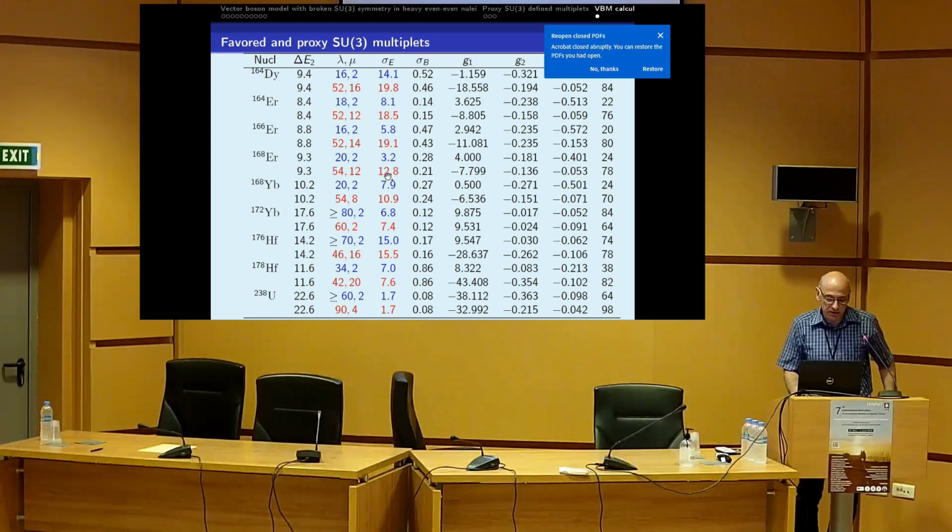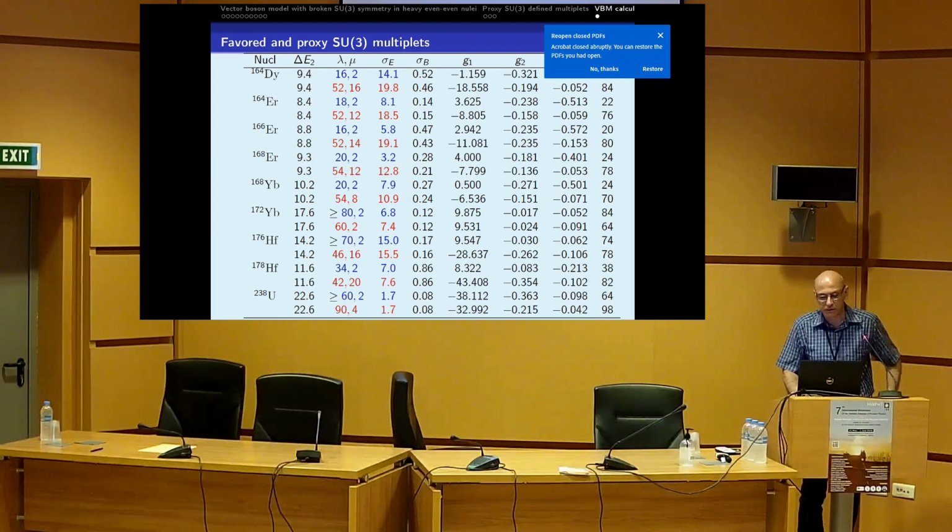What is more interesting is that when you go up with the masses here, we observe that in the cases where there is no observed minimum, but we determine some areas where lambda and mu should be, the results appear to be very close to one another. For example, you see here and here in these heavier nuclei.